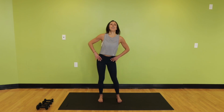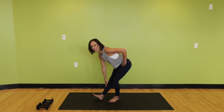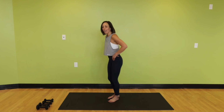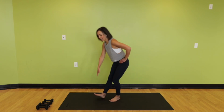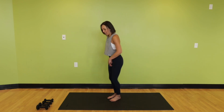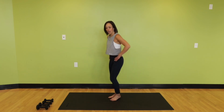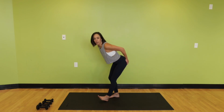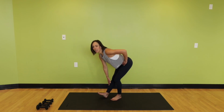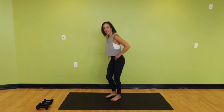For 3, 2, and 1. Dig your right heel down, reach your right fingers towards your right toes, and then switch your legs. So soft bend in your leg, straight leg and your base leg. Really dig your heel, really feel a hamstring and glute stretch. Nice strong core here and flat back. It does not matter how low you go. I just want you to feel that big reach back with your hips and big stretch through your hamstrings. Good, we're here for 5, 4, 3, 2, and rest.